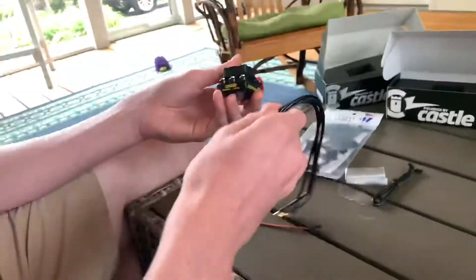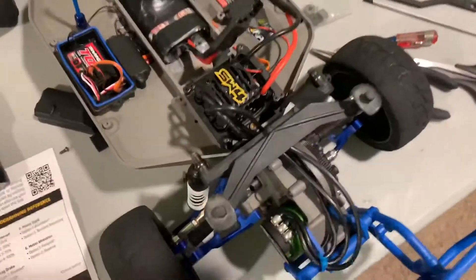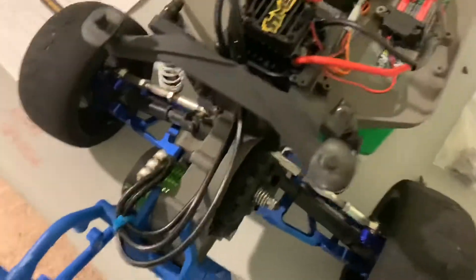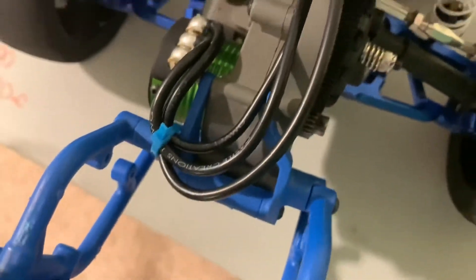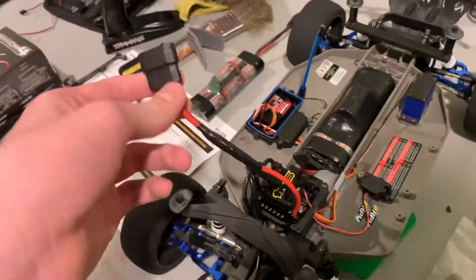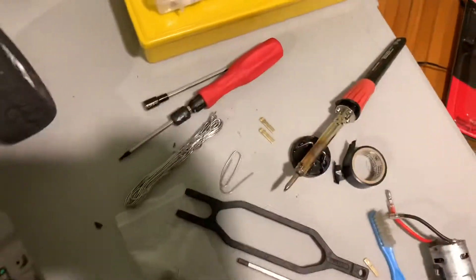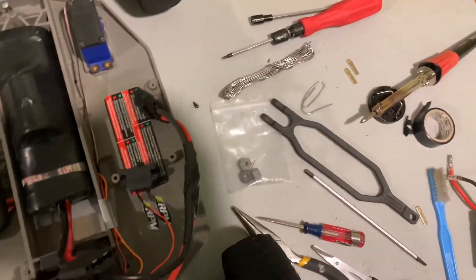Day two guys - got a little bit too excited to give you a lot of the details outside. But yeah, there it is in the car. It's got a little cage around it - I personally think that looks pretty epic actually. Motor's mounted in there, zip tied the wires down because they're extremely long wires. We had some trouble with the connectors - the first one we put on was a crappy piece of crap. But the ESC is still not working right now.